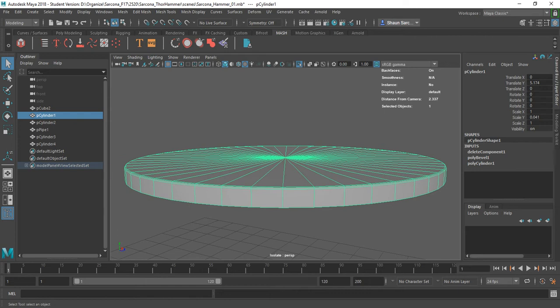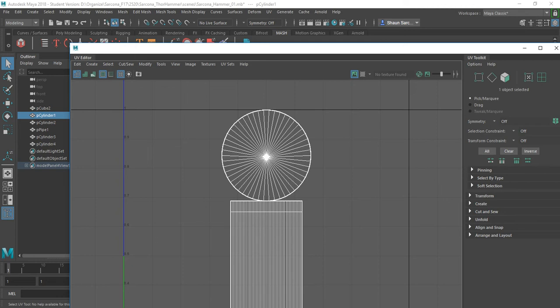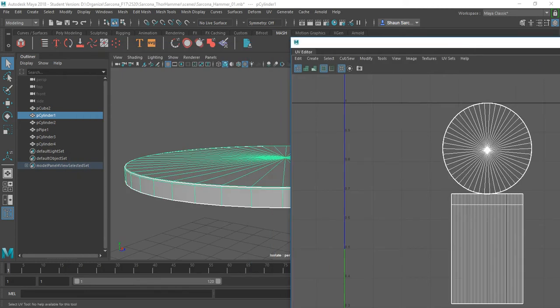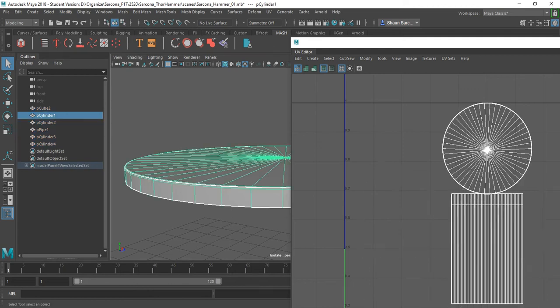For something like this, the UVs are probably already laid out. If I go to UV editor, you'll see there's a cylinder and there's a plane. So one of these is the top of this, the other one is this piece. So when I go to my shell, oops, before I get any further, I need to freeze my transforms. There we go.